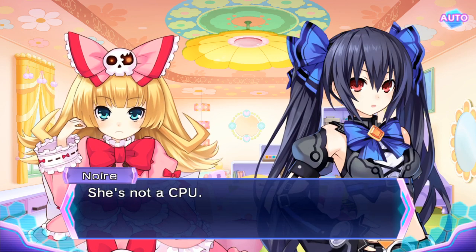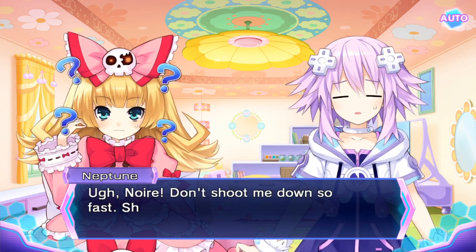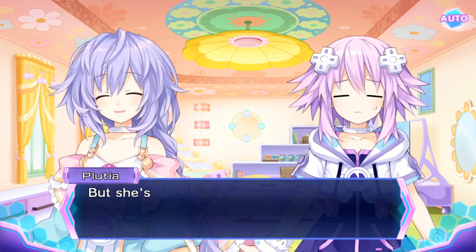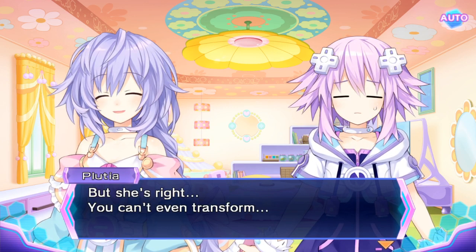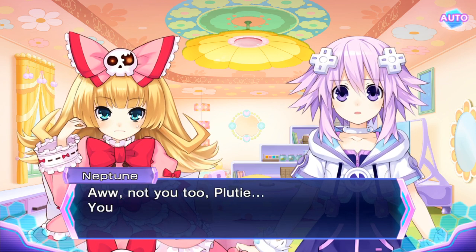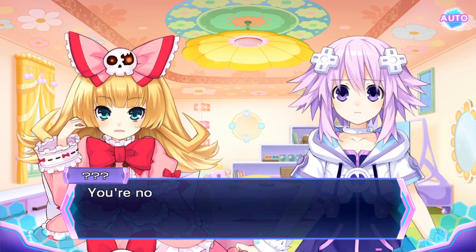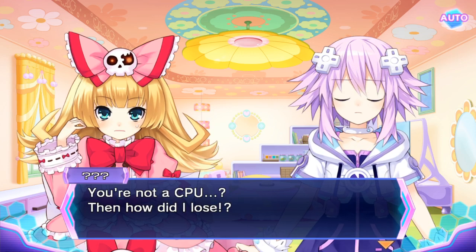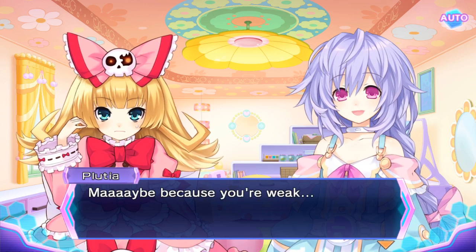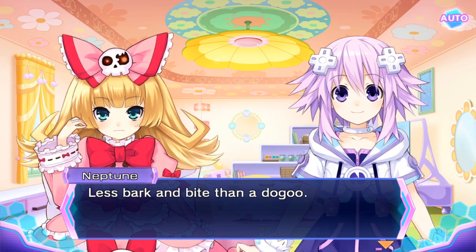She's not a CPU. What? Noir, don't shoot me down so fast. She totally thought I was a CPU. But she's right. You can't even transform. What? Oh, not you too, Plutie. You shouldn't crush a poor little girl's dreams like that. You're not a CPU? Then how did I lose? Because you're weak. Maybe because you're weak. Less bark and bite than a doggoo.